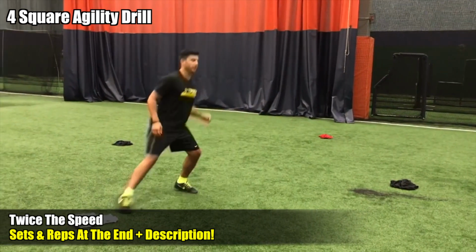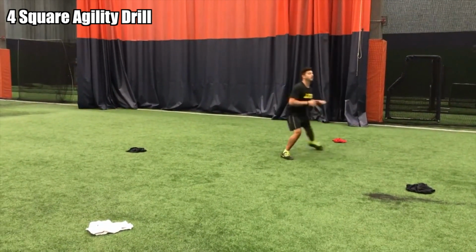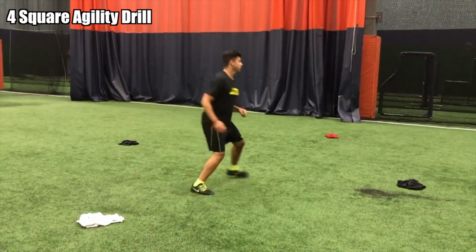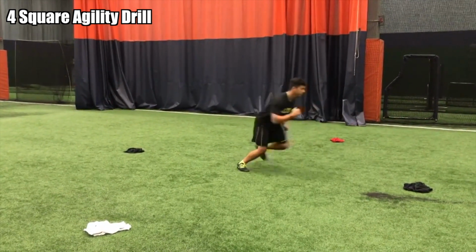Starting out with the first exercise, you're gonna stand between 4 cones, 4 bottles, 4 shirts, doesn't matter what it is, mark them about 5 yards apart, every direction, front, left, right, and behind you. And all you're going to do is shuffle to the side, shuffle to the other side, back to the center, back pedal, and then through the final cone. You're gonna do that at as quick of a pace as you possibly can.